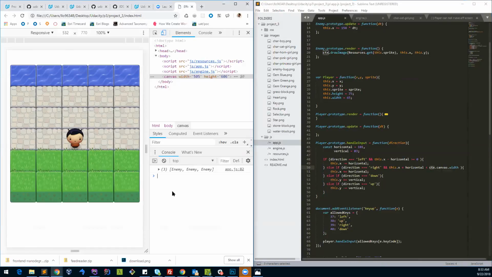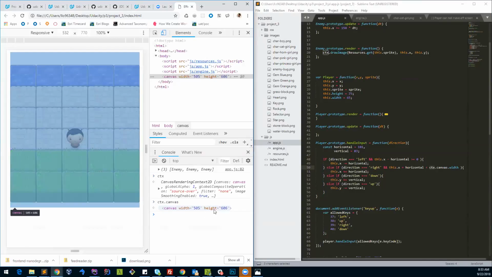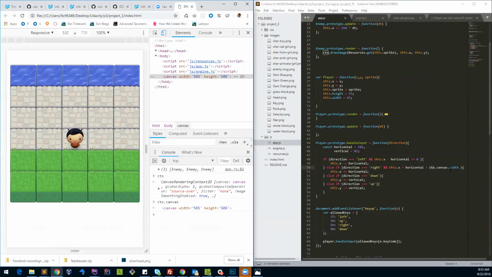CTX, I believe it should be accessible right now. Yeah, great. That is the context of the canvas. If you do this on your end, you can see you have a canvas object, and it has the width and height. So that's what I'm using here. I'm checking that it's less than the width of the canvas. So if it goes over, he's not going anywhere.